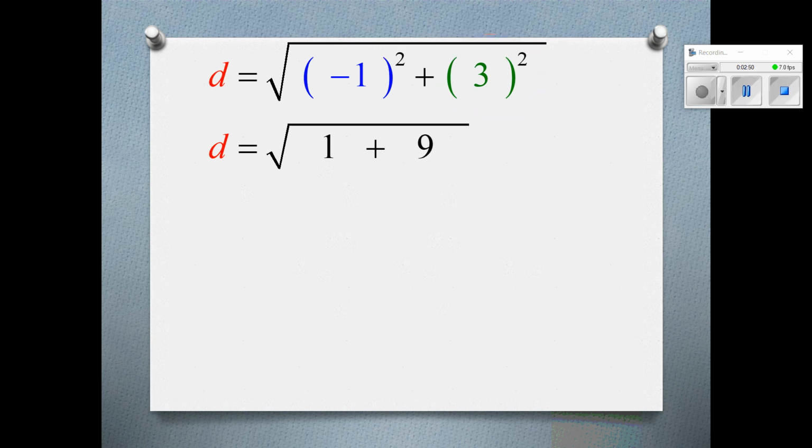I'm sorry. Now, the next step is we add 1 plus 9, and we get 10, but it's still under the radical sign. It's still the square root of 10. And we don't want our answer to be a square root, so we're going to finish it up by taking our calculator and figuring out what the square root of 10 would be to the nearest tenth. This one happens to be to the nearest hundredth, but I would be fine if you also rounded it to the nearest tenth. I would read the directions and follow what they say to do.